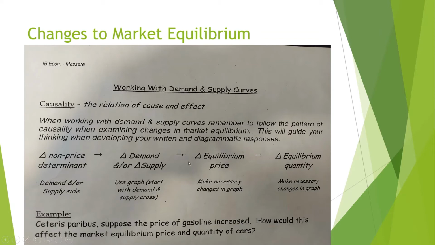And next, you're going to make your changes to the graph after you shift the demand curve, which you're going to see in the next slide. It's difficult to determine exactly how much to shift without solid numbers, so you just model it in a way where it shows it shifting. Same thing with equilibrium quantity. Both of them change as the demand curve shifts, and it's not a shift along the curve. The whole curve moves to the left or the right.